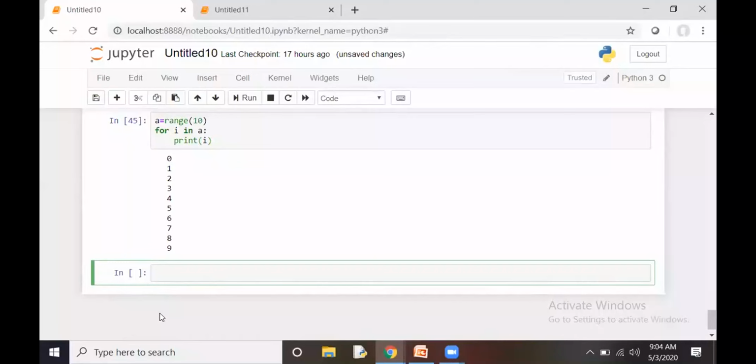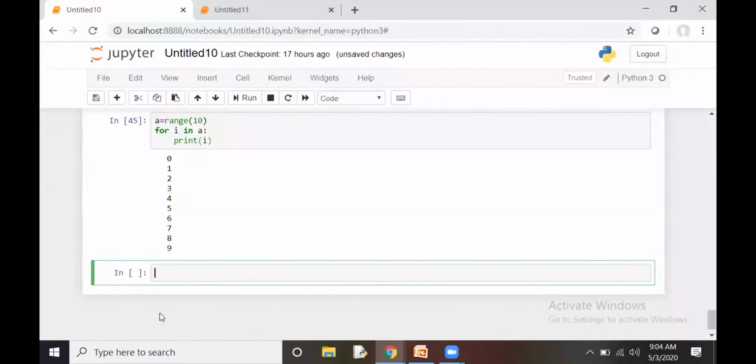Now you may ask a question. Sir, always range of 10, range of 20, range of 30, range of 40 will give from 0. Suppose you write range of 40, 0 to 39. Suppose you mention range of 100, that means 0 to 99. Are you getting? If I write range of 100, how many values do you get? 0 to 99. Suppose I write range of 1000, how many values will you get? 0 to 999. Sir, what is this? Always I am getting from 0 only.